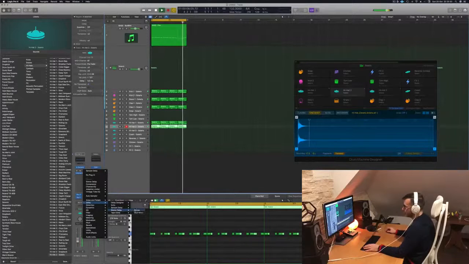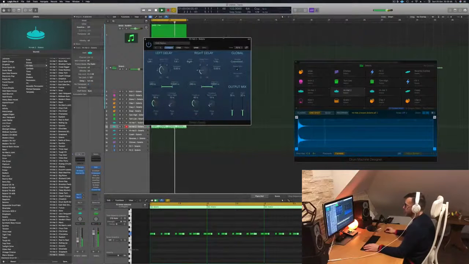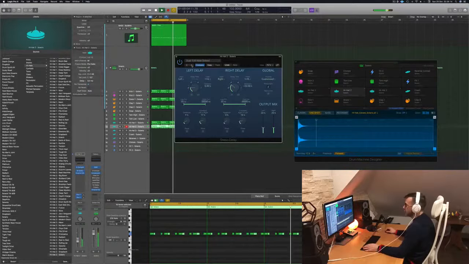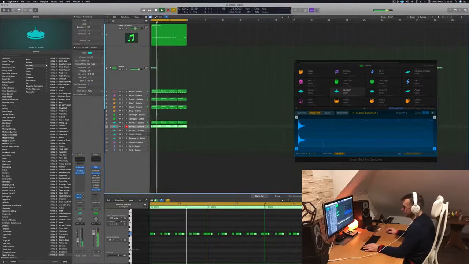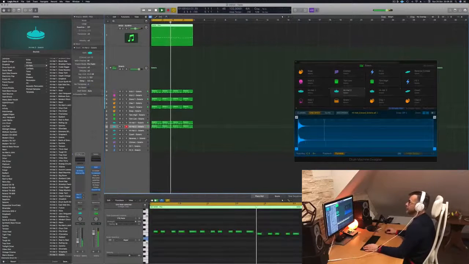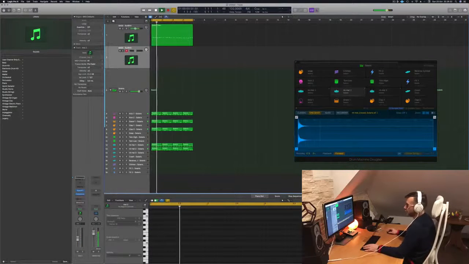I'm going to do a stereo delay again, but I'm going to put it, of course, a lot faster. Let's say 1/16 straight, or maybe it's 1/16 a bit, with a bit of triplets here. No, not quite. A slap. Not what I was looking for, guys. So, I like that. This is a good start to a track.